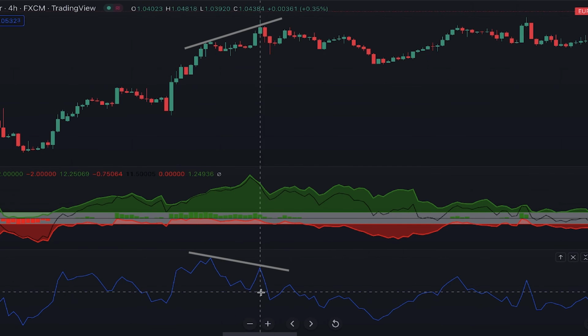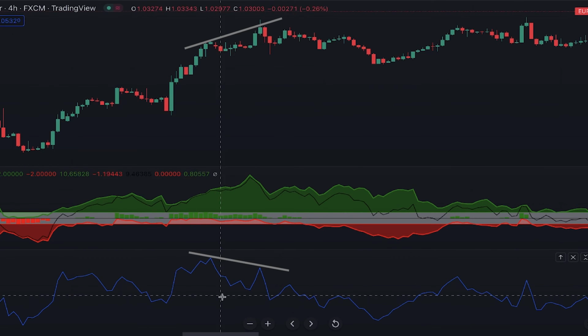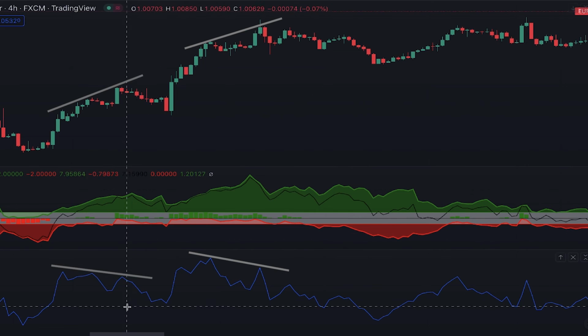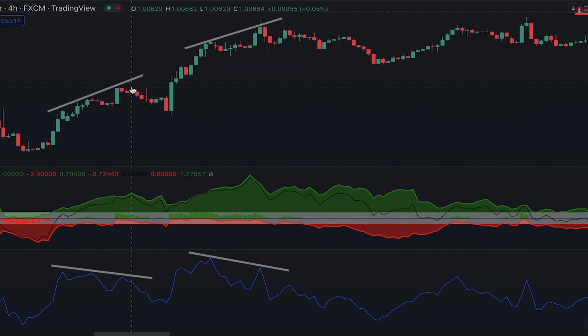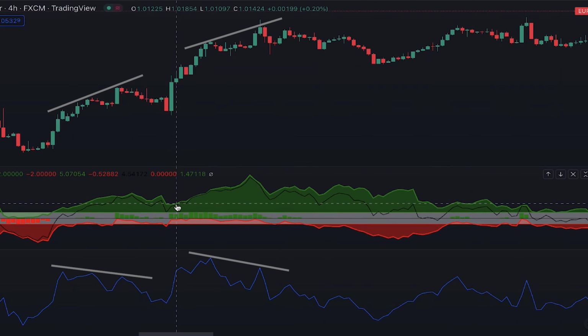This indicator is very powerful in divergences. For example, another divergence happened here, and after that a pullback formed, and then with the formation of this long engulfing candle and appearance of the green histogram bar, you could be pretty sure that the bulls are still in control and the price is going to advance more.